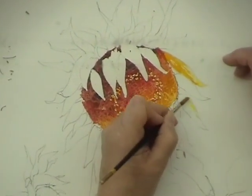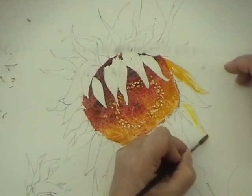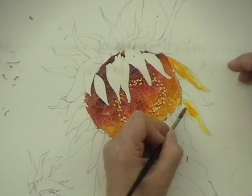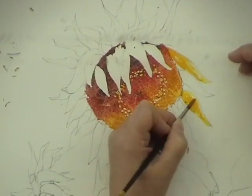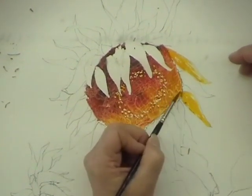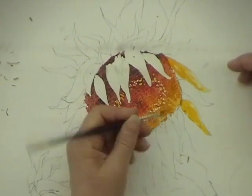We're going to have some white of the paper, just little slivers of white. And then on the underside here, we're going to go into the gold. So where the yellow, I should say, and the gold meet, it actually looks like a wet-to-wet. The colors are charging into each other.